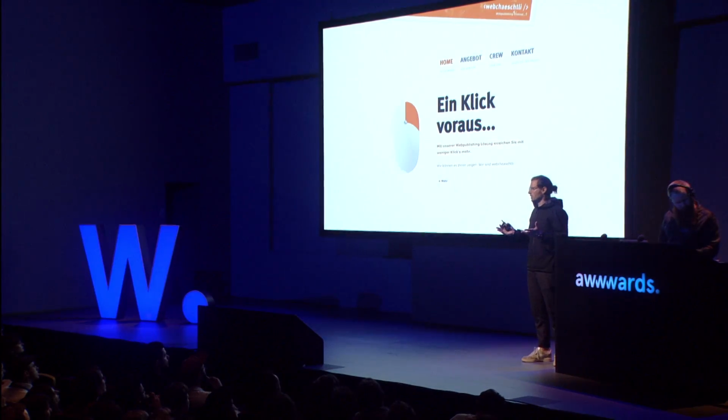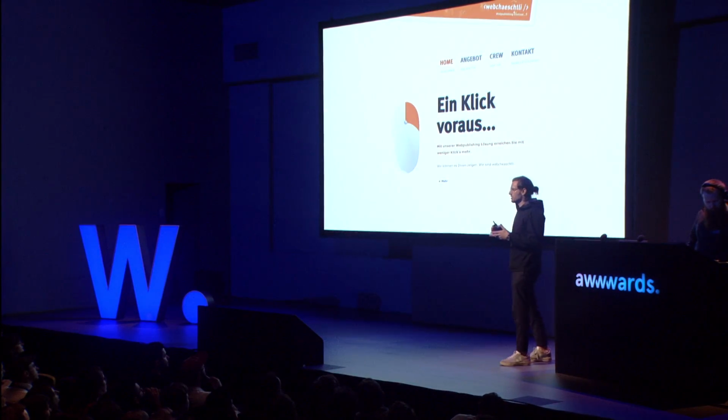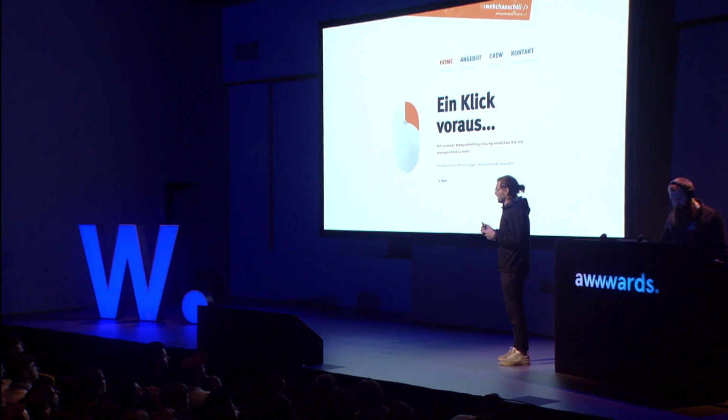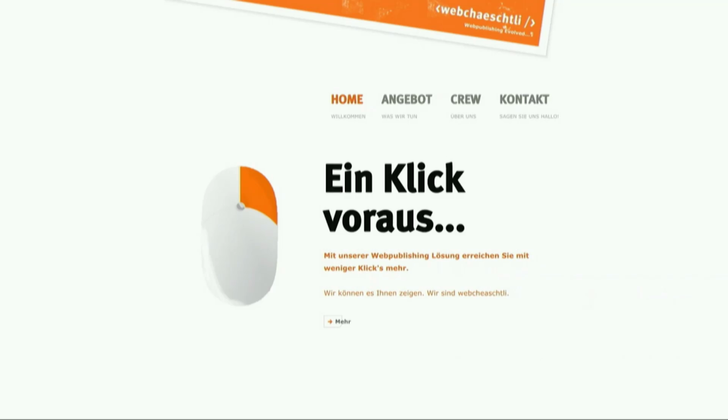So in 2007, 13 years ago, I was obsessed with a simple idea. What if you could directly edit your website with the context menu of your mouse? That you could basically just click on anything and edit it right away. Because if you think about it, the context menu at the time, or still in the browser, is not that powerful, right? Copy and paste are probably the most useful features. But what if it was radically more powerful?